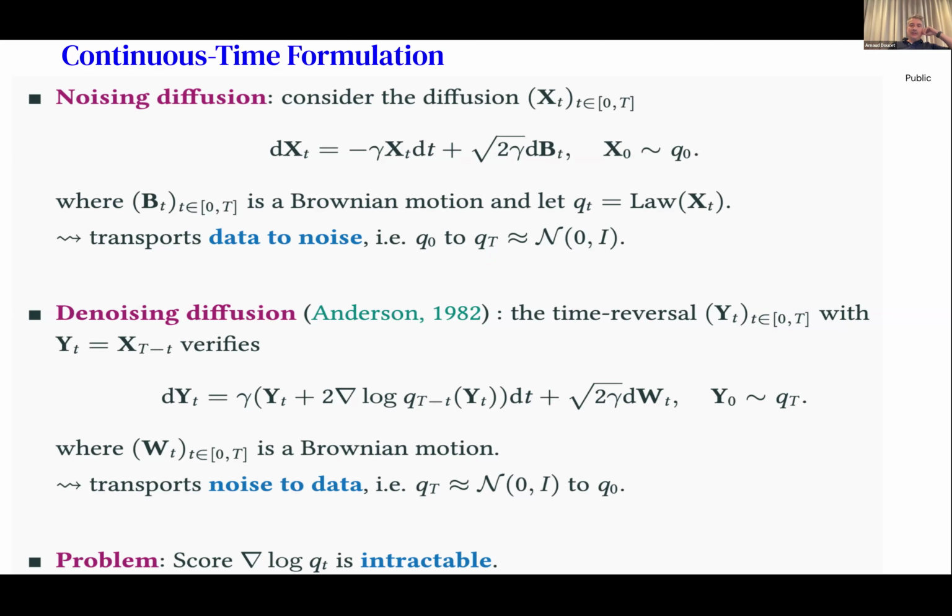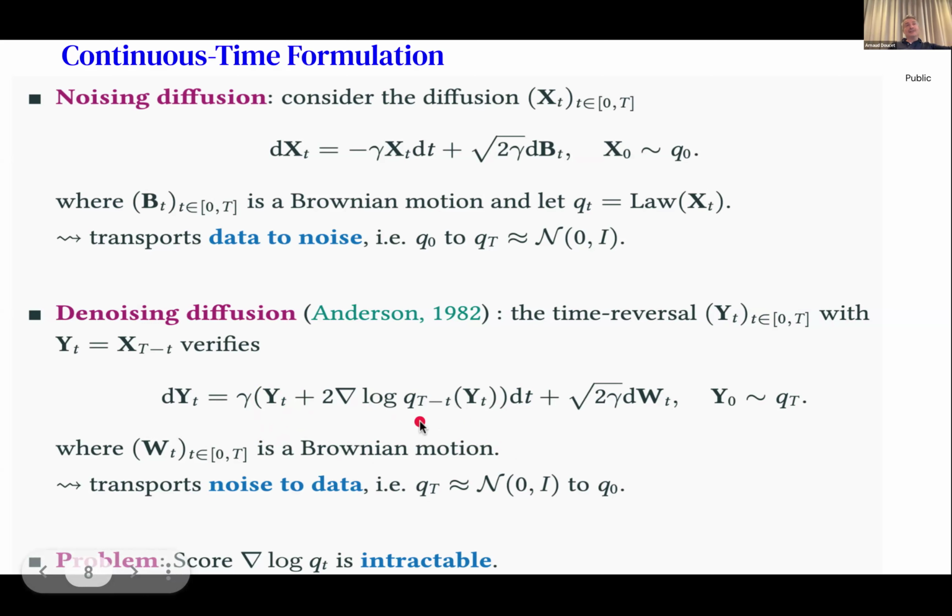Well, you have to think that really it's simply the time reversal of this forward diffusion. Okay, so what I want to do, if I want to denoise, is to simulate the process that corresponds to the time reversal of this forward noising dynamic. Okay, so that's really what is key here. So what is this time reversal? Well, it turns out that the time reversal of a diffusion is also a diffusion process, but obviously with a modified drift. And when you write the time reversal, you have a drift with a component which is simple because it's just linear in the state, but you also have this other component that appears, and this component is called the Stein score. So this is essentially the logarithmic derivative of Q_t.